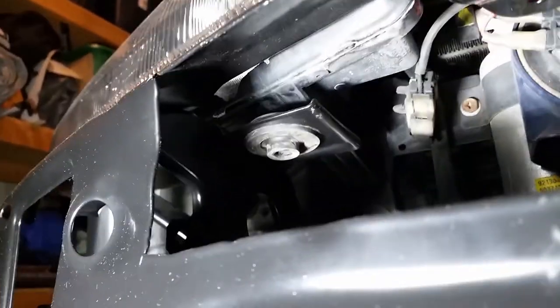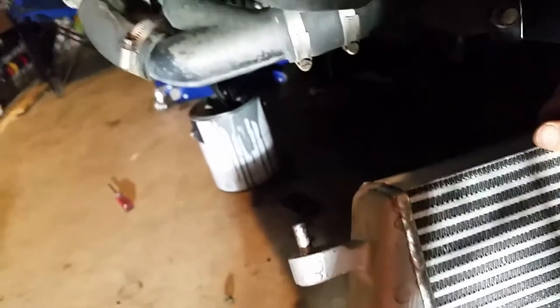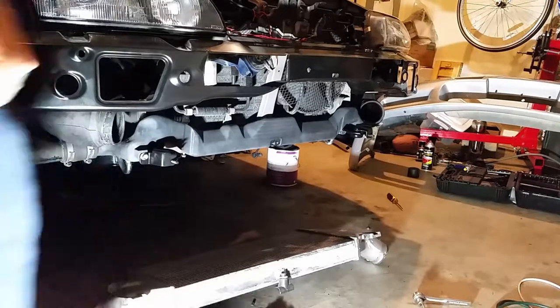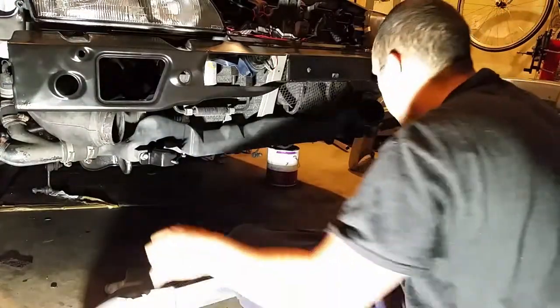Oh, and here's a look too. Those upper bushings sit right in the bumper cover. There's a better look at it. So that's where you're gonna slide the top of that intercooler back into. Those brackets right there slide into it, and then of course, the bottom just mounts to the frame. So let's get those in there. All right, lift this bad boy up.